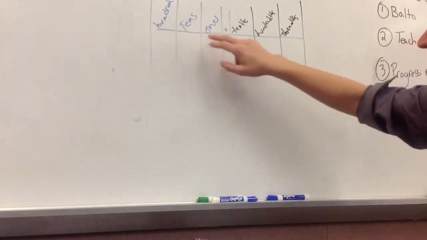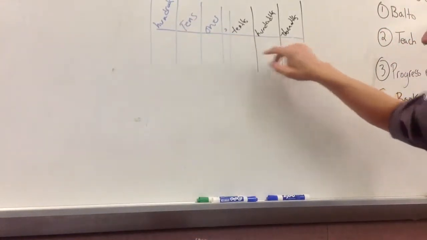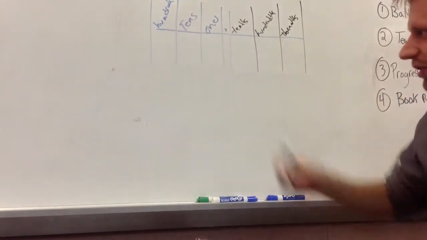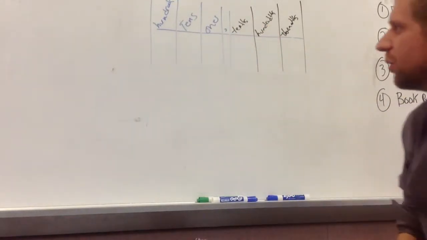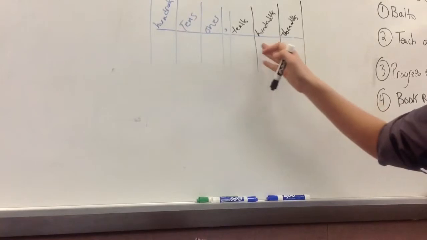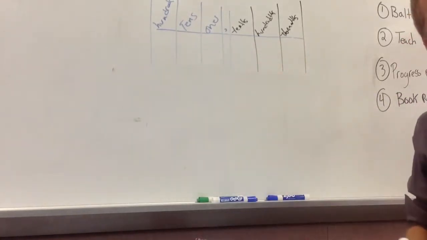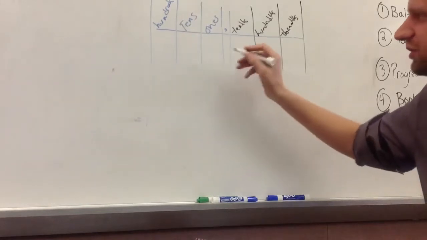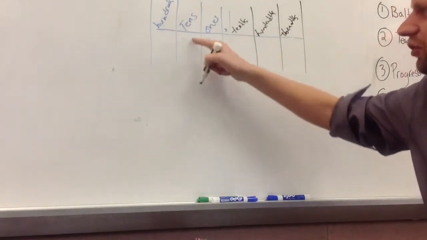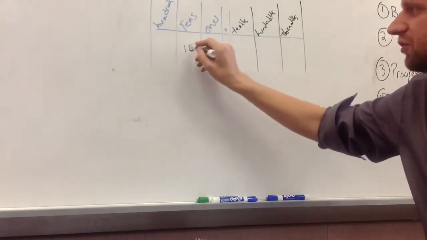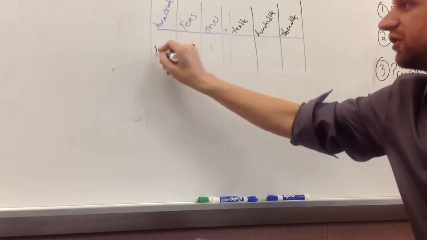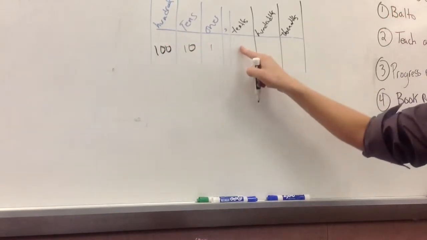We got our hundreds, tens, ones, tenths, hundredths, and thousandths. We got a little decimal point right there. It stands for the word "and." So first, what is another way of writing our place values? It's going to make it easier. Another way for ones is just a 1. Another way for tens is the number 10. Another way for hundreds is 100. And don't forget we got our decimal.